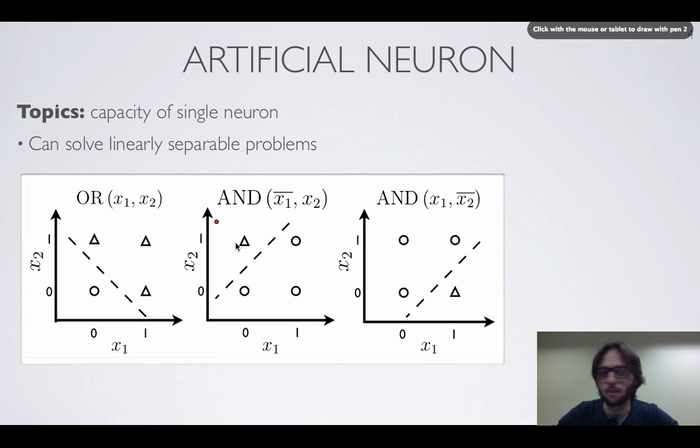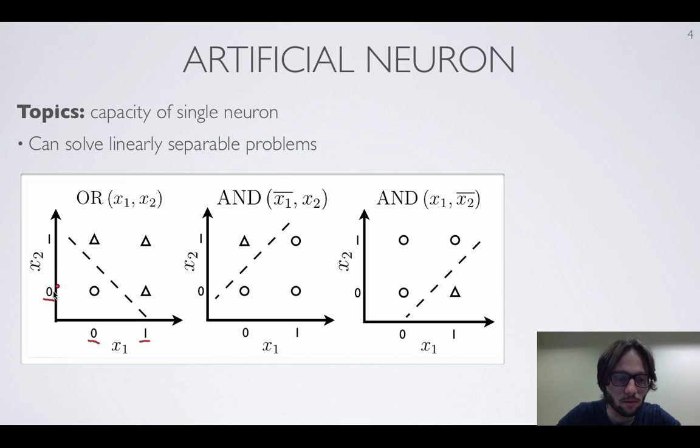Here are a few examples of simple functions which can be modeled by a linear classifier. We have binary inputs that are either 0 or 1: x1 can be 0 or 1, and x2 can be 0 or 1. Say we want to model the OR function, which takes the OR of x1 and x2. For 0, 0, it would output 0, so that would be class 0. And for 1, 0, 0, 1, or 1, 1, it would output 1. The triangles correspond to class 1. We can see that if we draw this, we can easily pass a line between all the circles and all the triangles, all the zeros and all the 1s.